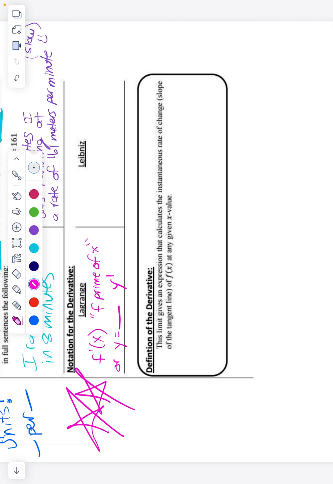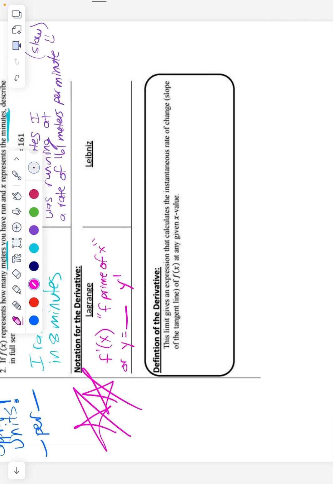All right, Leibniz notation. Do you guys remember his name from the first day? If not, that's fine. He was the other guy that challenged Newton for credit. dy dx. Okay? Or maybe it's df dx. I'll put some more on here, but here's what this says.